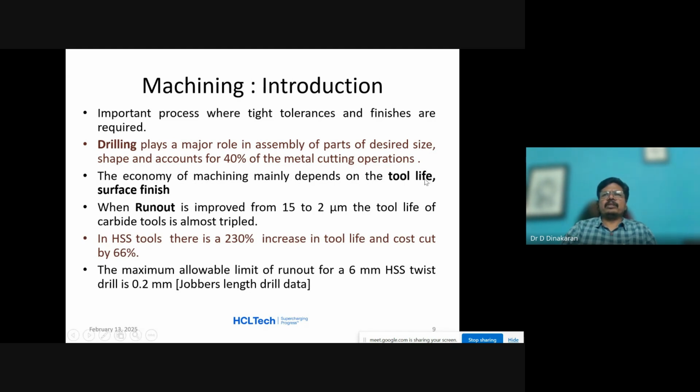That's why tool life matters. Tool life depends on how fast the tool wears out, and that determines how much cost we incur for the drilling operation, since the drill bit is the only consumable in the machine. So how well we utilize the machine tool and extend the life of the drill bit determines how much cost we can save. That is number one. Number two, while extending the life of the tool, how do we balance the surface finish of the drilled component? That is another parameter we have to see.